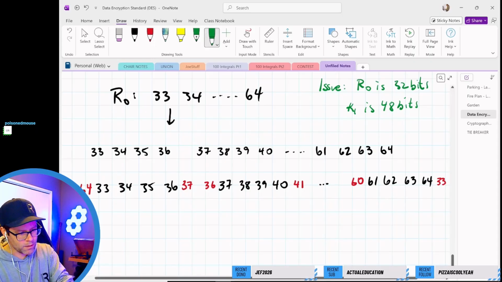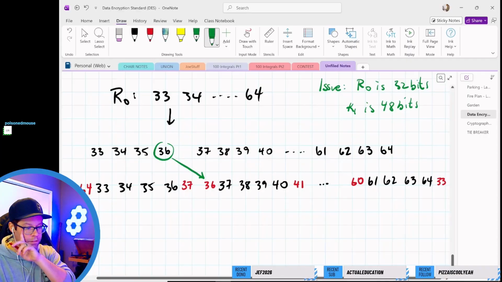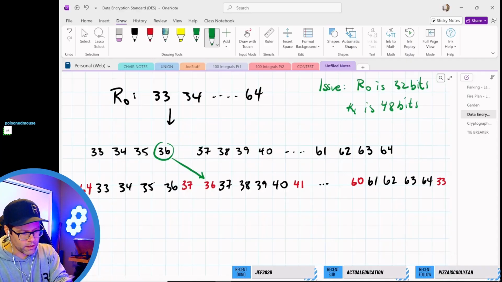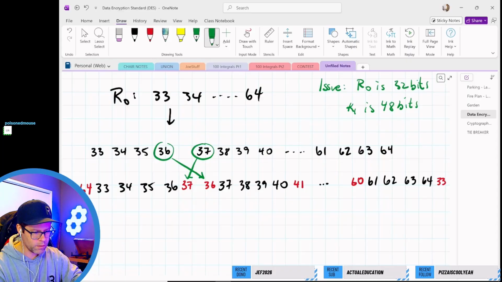So we end up getting something that looks kind of like this. So the end bit of our block of 4 gets added to the start of the following block. And then the start of each one of our blocks gets appended to the end of the previous block.